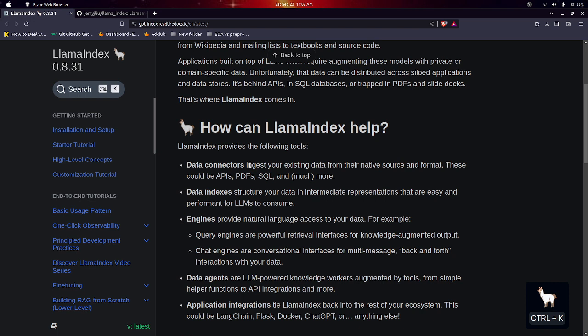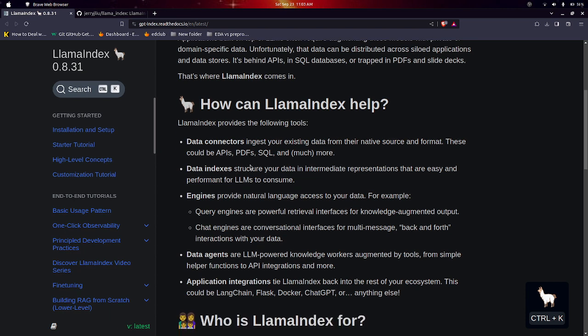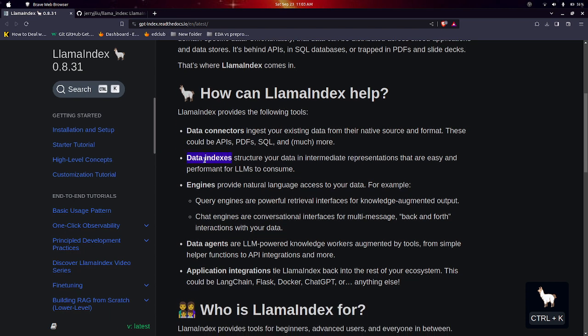This could be APIs, PDFs, SQL databases, Notion, URLs, etc. We can ingest from various sources. Then data indexes structure your data in an intermediate representation that is easy and performant for LLMs to consume.